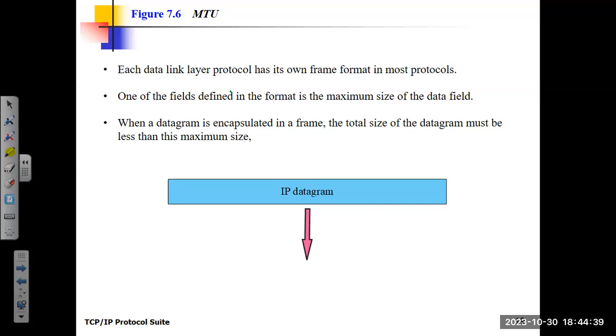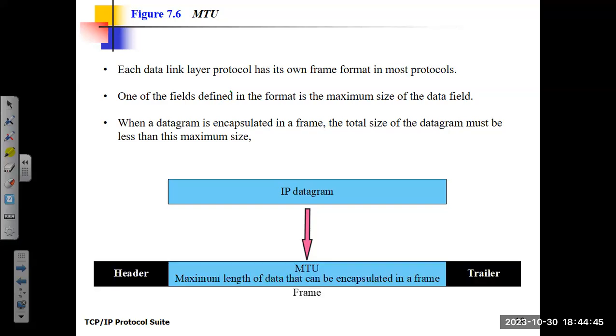All right. So the IP datagram has to go to the data link layer, correct? Okay, that's the data link layer. So before I build my datagram, I have to look and see what the MTU size is. Then when I have the MTU number, I will divide my datagram into small fragments. What should the size of the fragment be? The fragment plus the header should be less than the MTU. Simple.